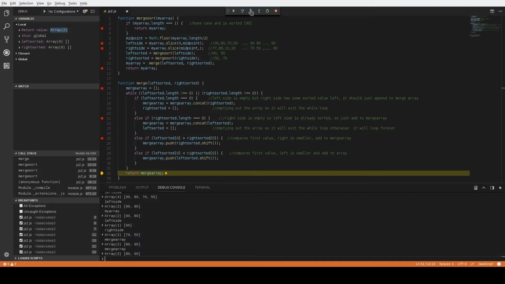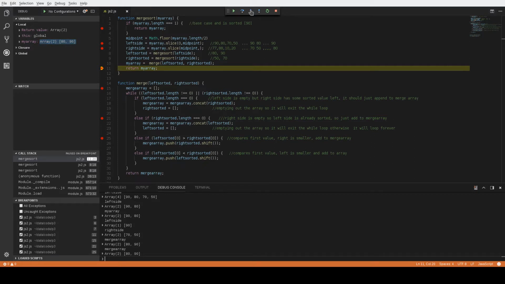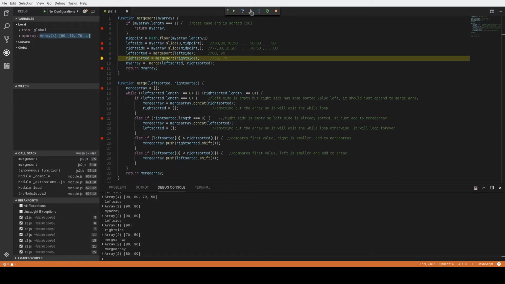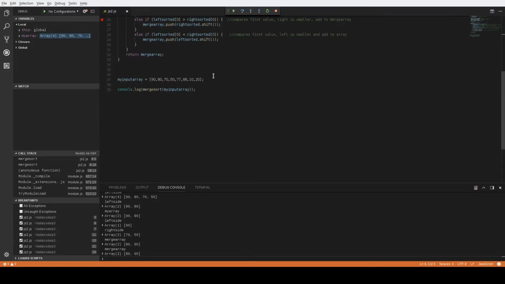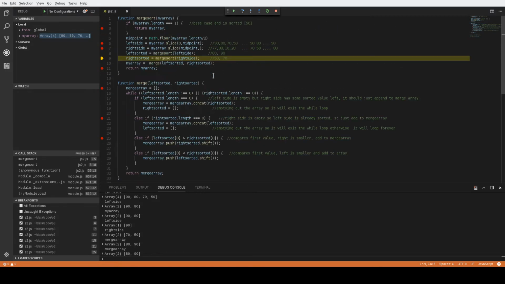It is 80, 90. Okay. The slicing has to be off. The splicing has to be off somehow.